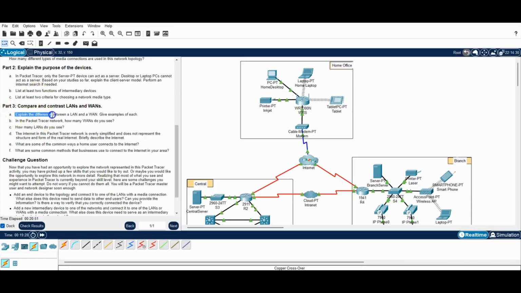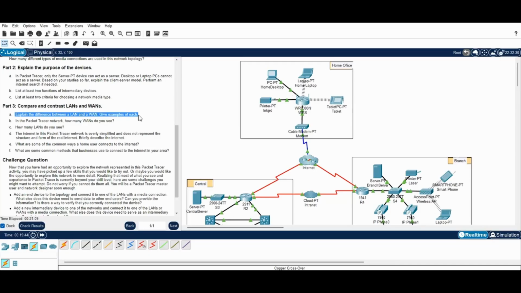Okay, for part 3A, explain the difference between a LAN and a WAN and give examples of both. LANs provide access to end users in a small geographical area. That's like a home office, a school campus, something like that.